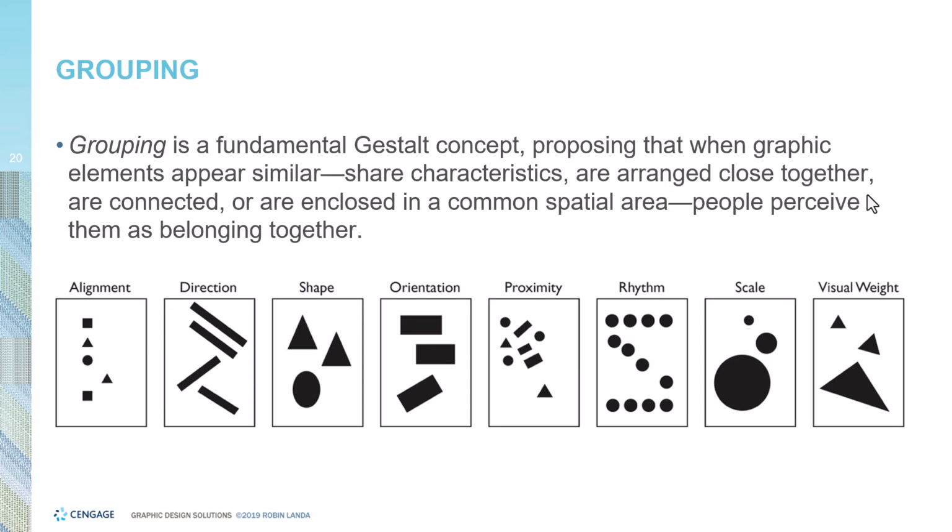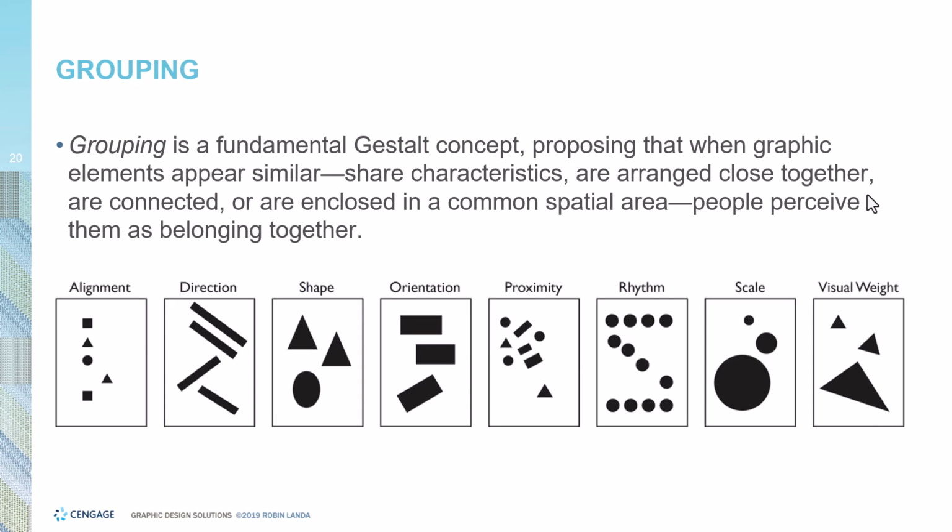In the 1920s, a group of German psychologists proposed theories to explain how people perceived and organized visual information. The Gestalt principles of perception, you remember those. Similarity, proximity, continuity, and closure explain how people tend to understand what they see by grouping, by visually assembling images, and how they relate to one another into groups.